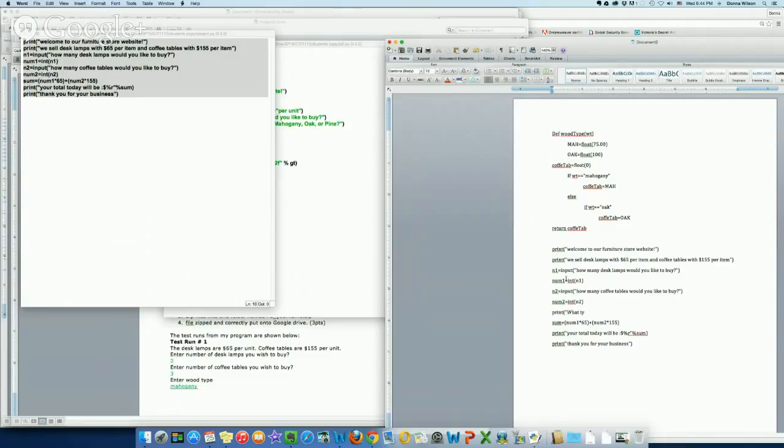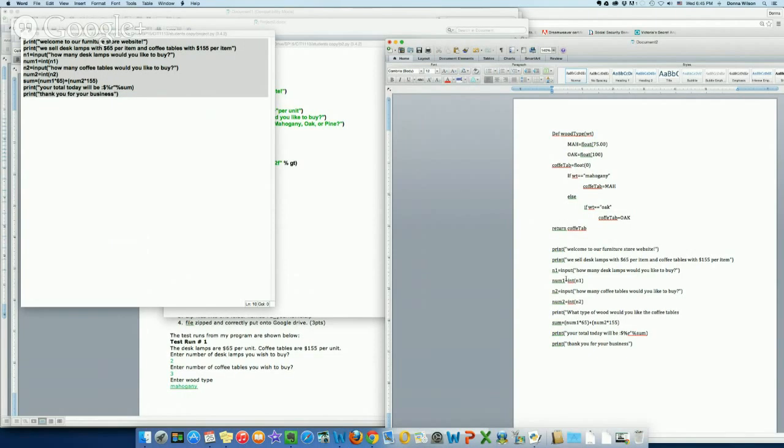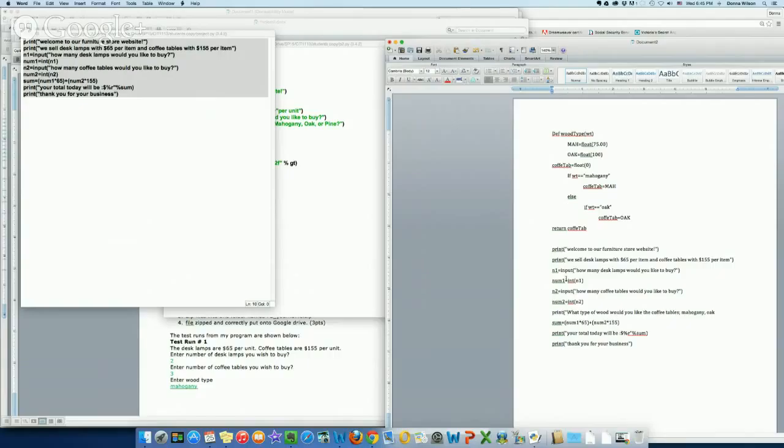What type of wood would you like the coffee tables? Oh, coffee tables. And then we could say mahogany, oak, or pine.